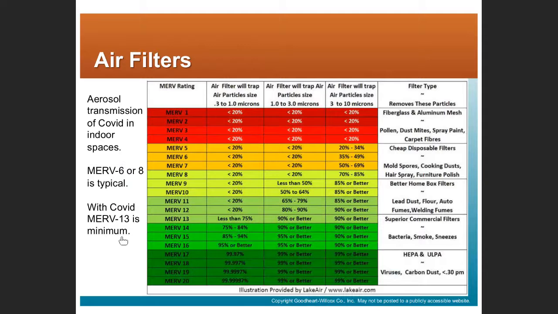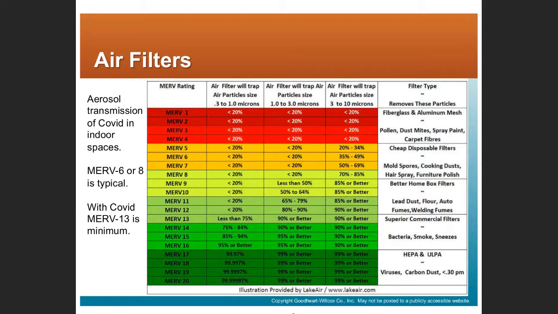Maybe when COVID goes away, I'll be able to ditch some of these slides here, right? Hopefully we're getting to the end of this thing, but when I made these slides up last summer, I wanted to remind people that they need to pay attention to the quality of filtration in their house or in the spaces that they're in, to make sure that the filtration is good enough to get those nasty little things out of the airstream. Right? We've since learned that most COVID transmission takes place indoors.